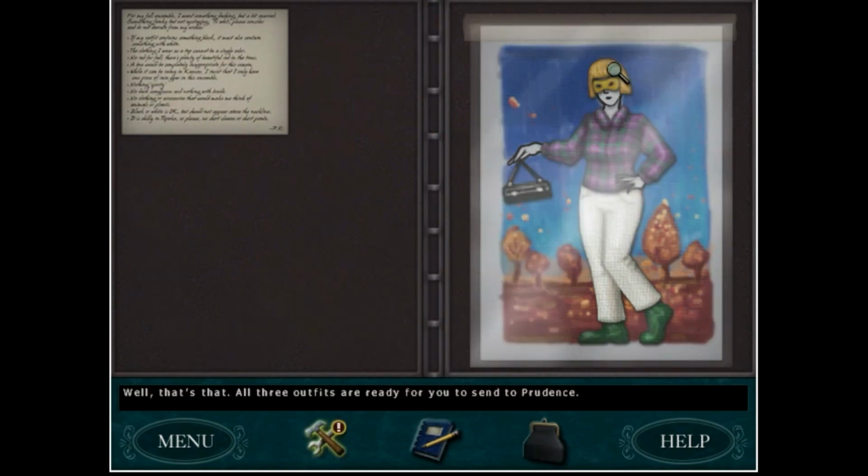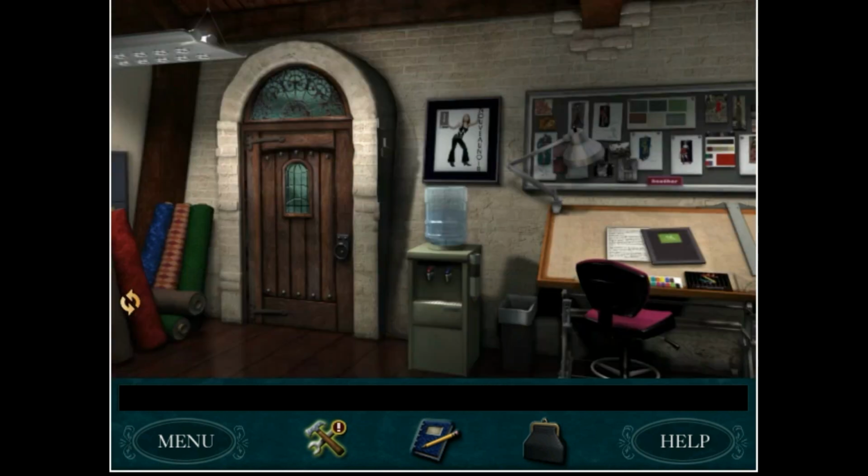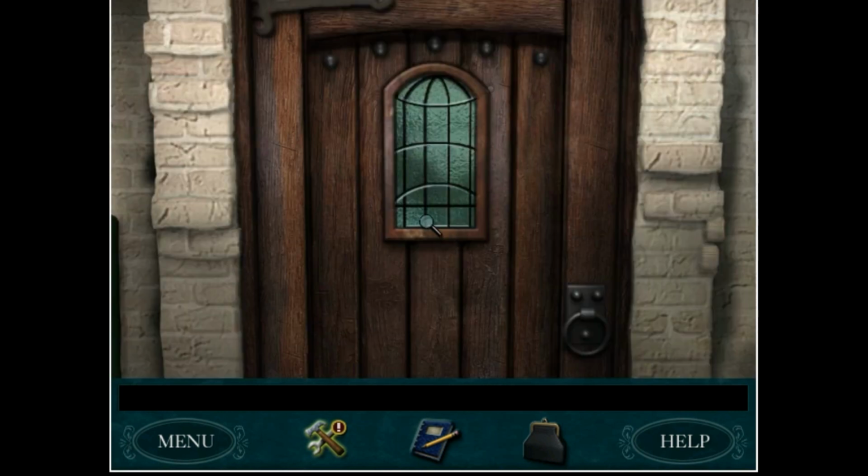Well, that's that. All 3 outfits are ready for you to send to Prudence. Good job. Okay, now let's go give these things to Minette.